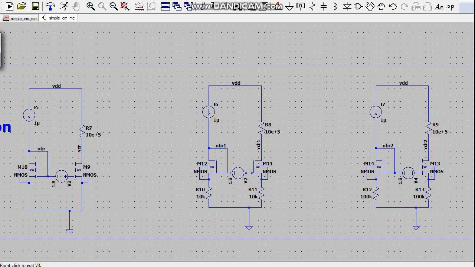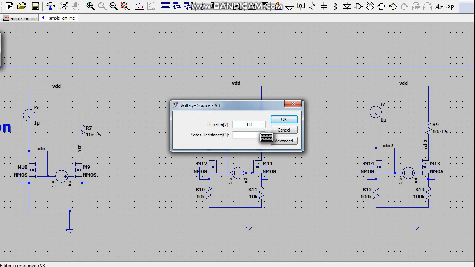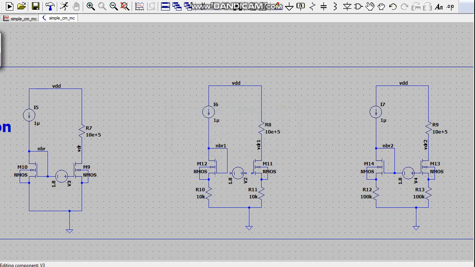Here say I am taking 5 milli star DOL. I am doing this, putting this voltage source with the tolerance, for the first time.